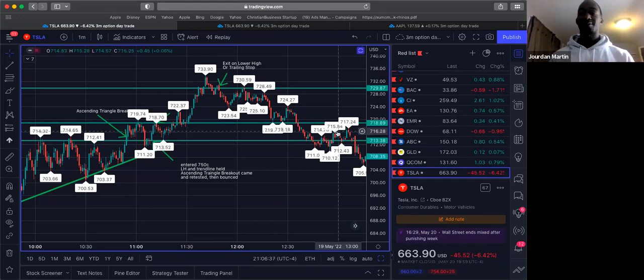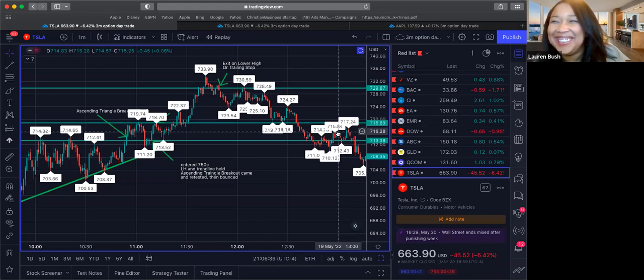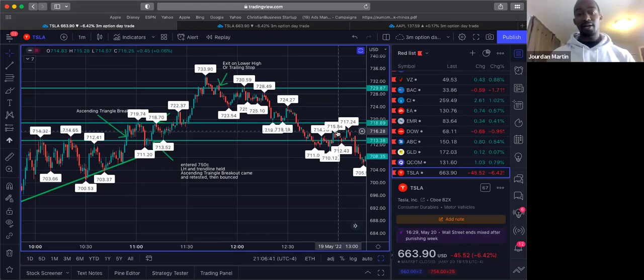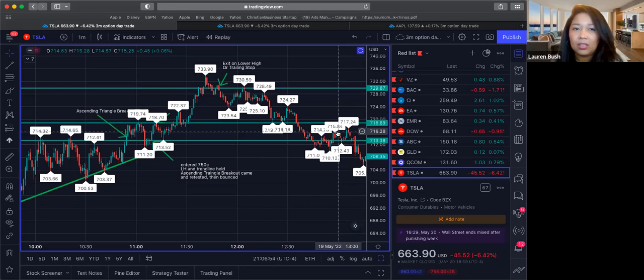So, like I was trying to say before I realized I was muted, this is my first week fully trading on the 1 minute. A lot of times I test out different things, different strategies, see how they go. So this week was no indicators, strictly price action, candlesticks, patterns, and off the 1 minute. That was this week, and it went pretty good. So I might keep doing it.